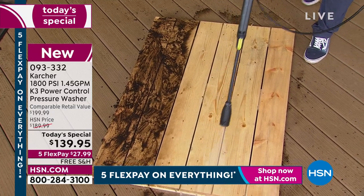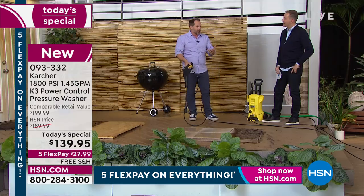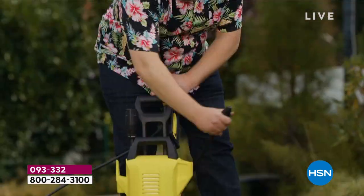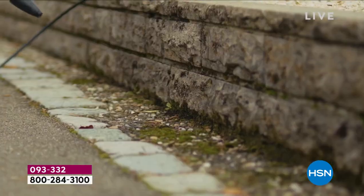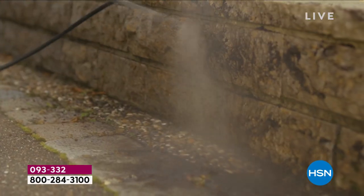That app — where else can you scan something and get all the information you want from a US-based customer service brand? It's that guide you need sometimes. But there's nothing easier to use — some pressure washers are so complicated, with too many things and too many parts. With Karcher, they simplify it. They give you the best bits and the right things to get the job done. We have 10 minutes left.